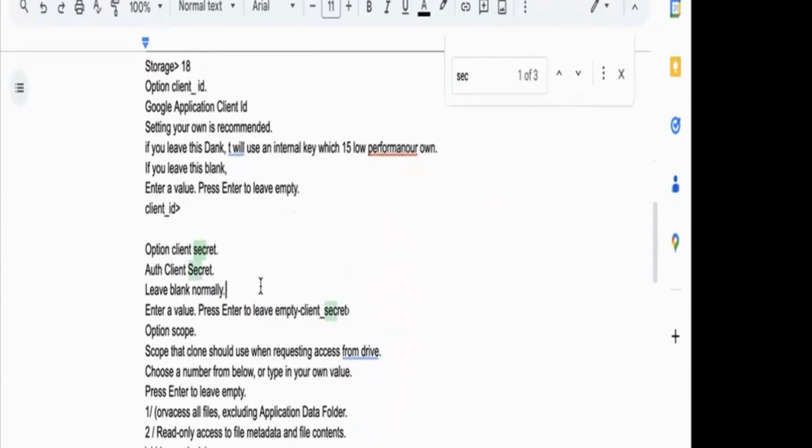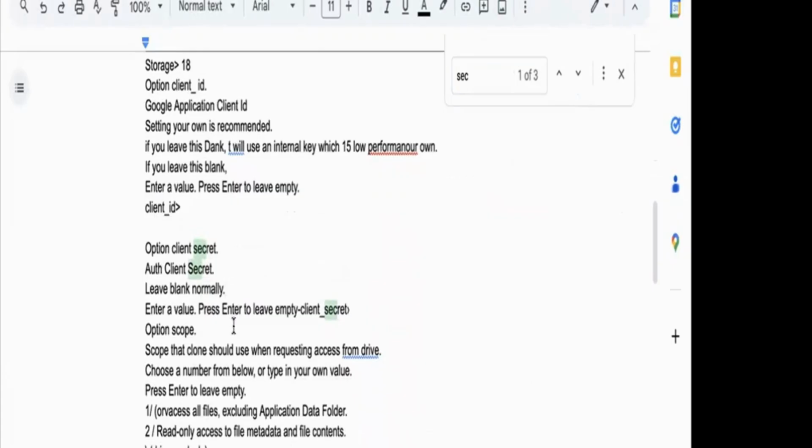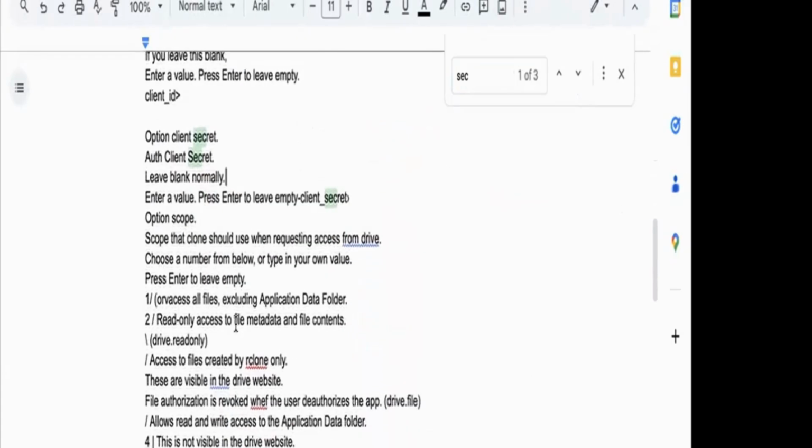So that's just another one that you hit return that then gets you to this scope. Does that answer your question, Kai Puni?